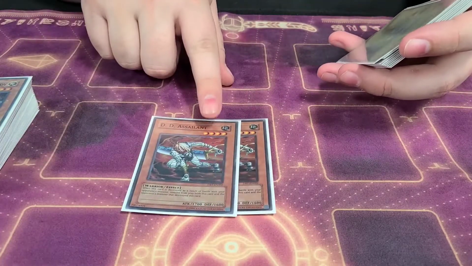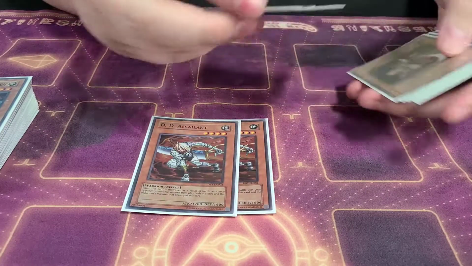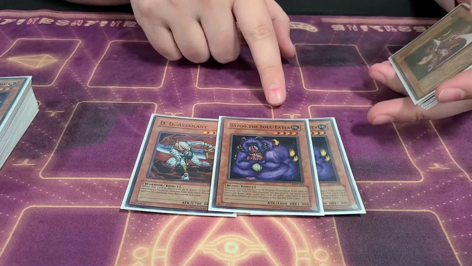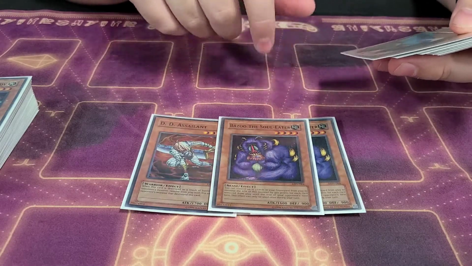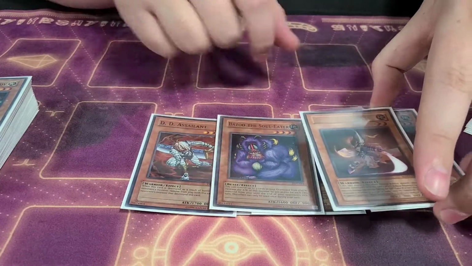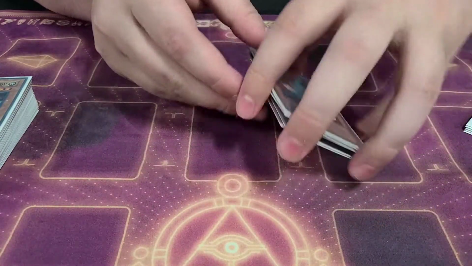Moving on to Earth, we play two D.D. Assailants. It's still a good normal summon. Good card. Bazoo is OP in this deck. It is so much fun. You can win or lose games based on your Bazoo, as you'll see later in the deck profile. Two Mystic Swordsman level 2s, because we don't like people setting cards. I mean, it's GOAT format, so everybody's going to set their cards. Right, but we want to punish them for that.